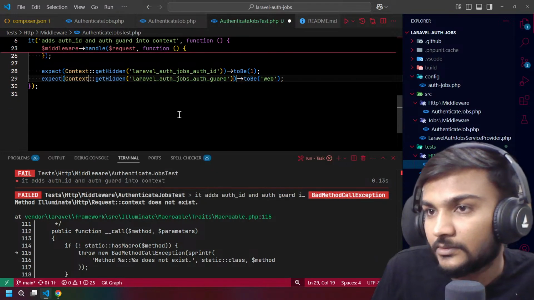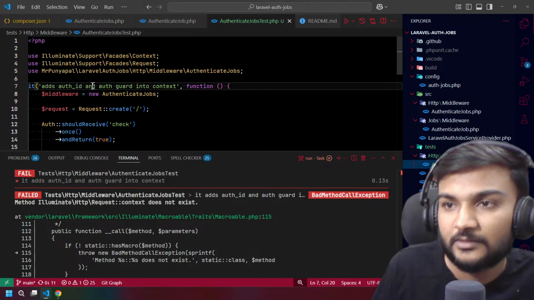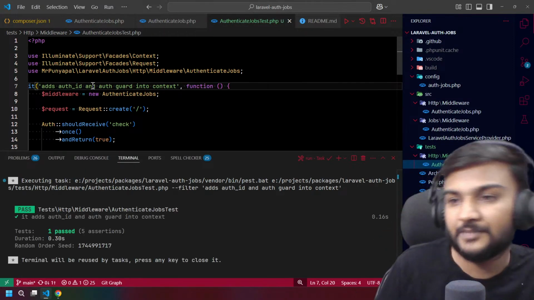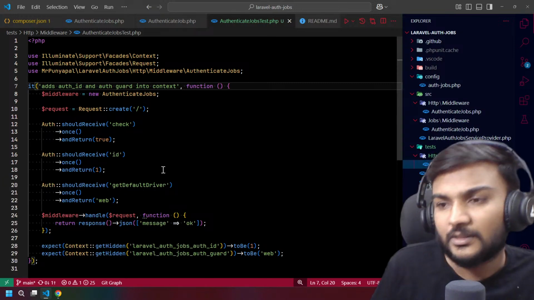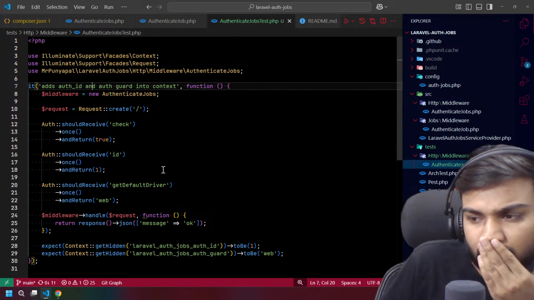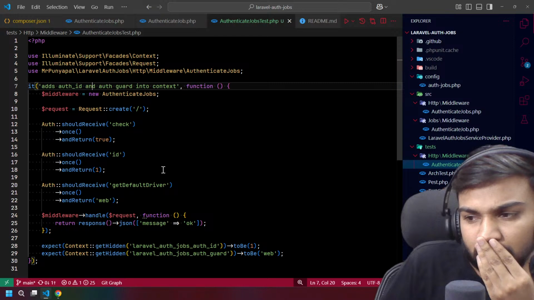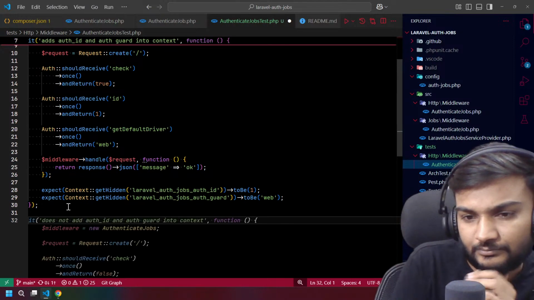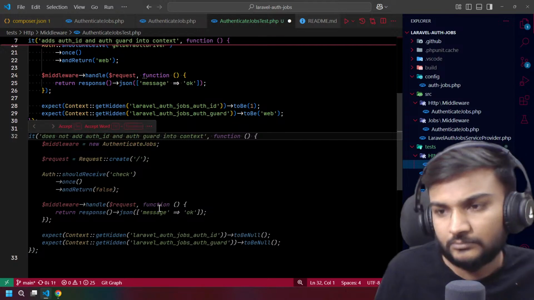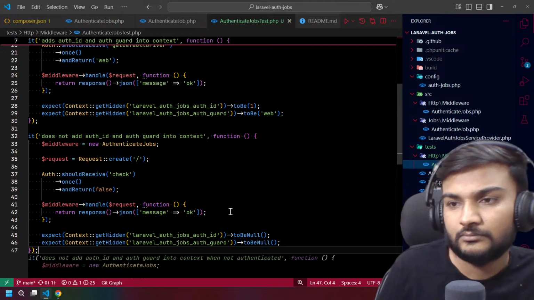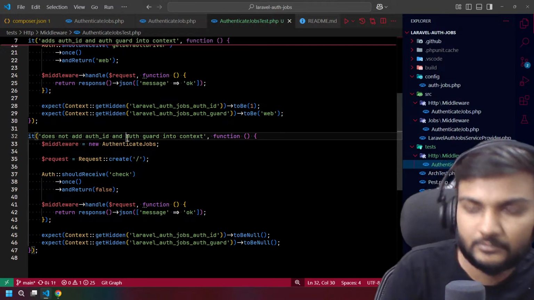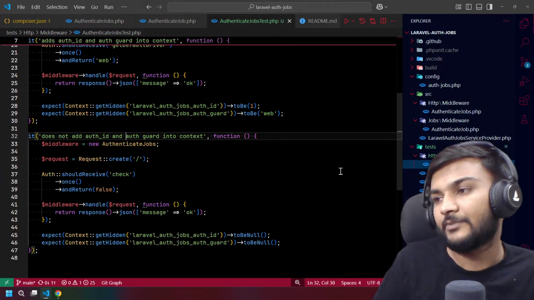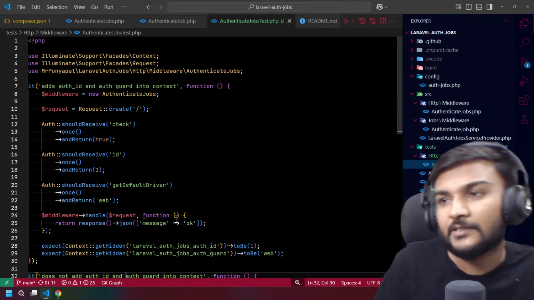Even if we don't import it, it will work, right? Because it is a PHP file. Okay. Let's do that as well, and it just passes. Oh wow, nice, perfect. So it is already passing.